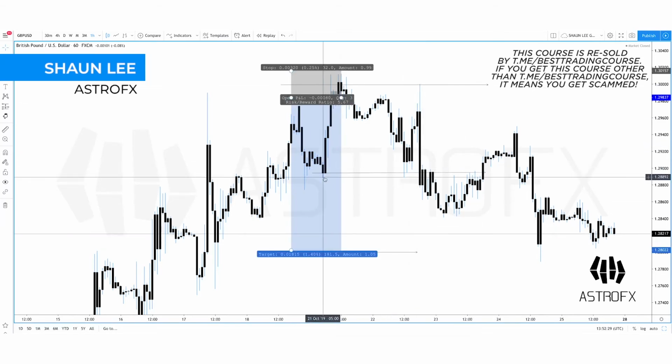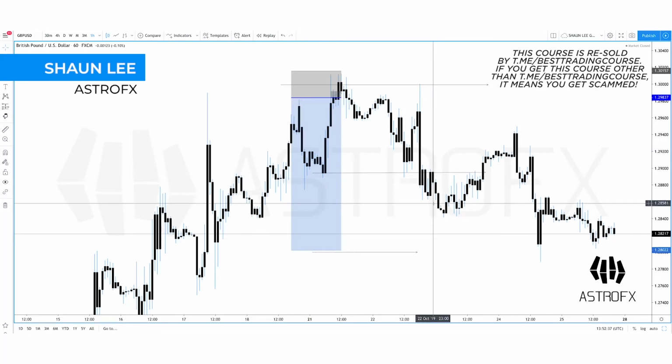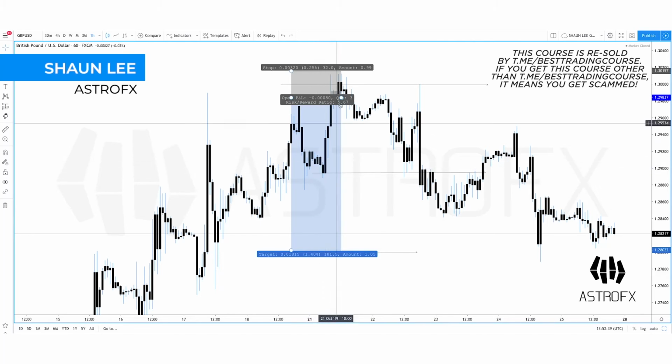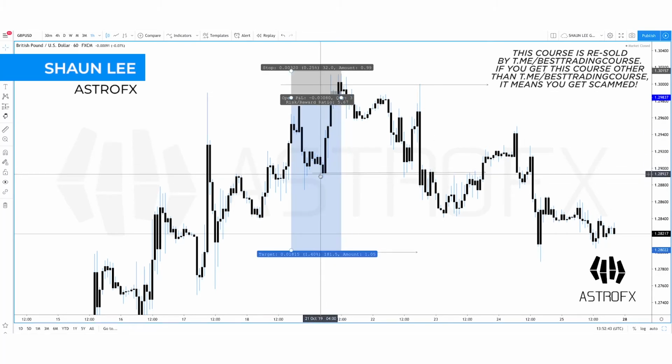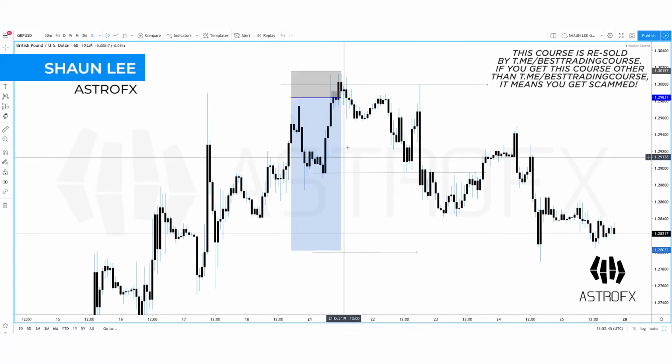So this area is quite important because the first drive, the first pullback on the 30-minute or an hourly time frame, it doesn't really matter which one we're working from. And then we can see the relief or the rally afterwards. That's the area of value which we want to take note of, because the market can then retest that. It can use it as an equal low, let's say, in this case.